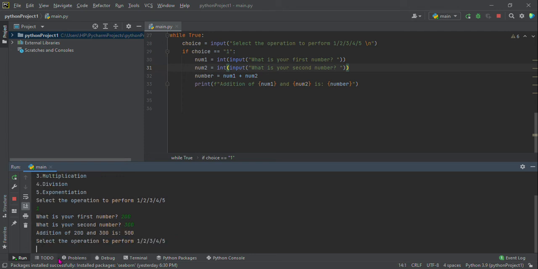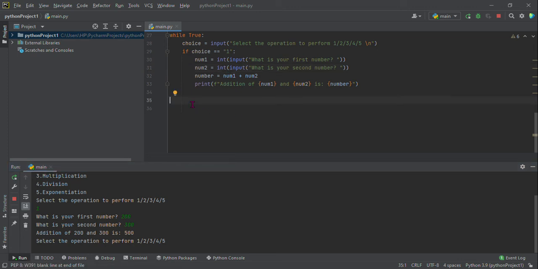Okay, now you can see addition of 200 and 300 is 500. Now the system is still asking us to select the operation to perform. Do you understand? That means if we still want to perform any other operations, the system is asking us to select that. Since we are not performing any other operation because we have not done any other operator yet, we are going to leave it for now and proceed.